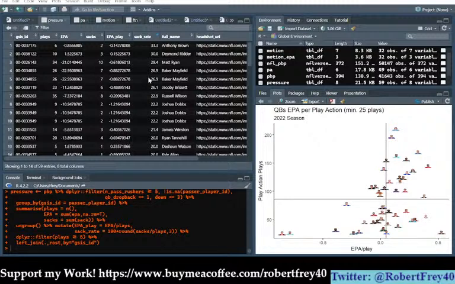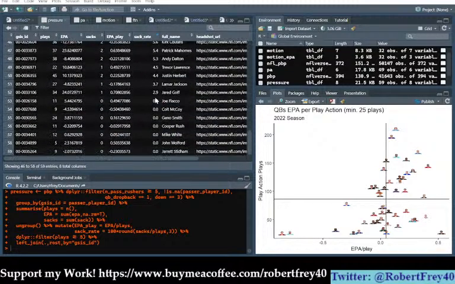And we can fix this later, but in terms of having multiple, that just basically means they played for multiple teams. Obviously Baker Mayfield was with the Rams and the Panthers last year. Josh Dobbs spent time with a couple teams as well. So we can get rid of that and say we just want a distinct value because they're all the same. But we can see some of these guys, like Justin Herbert, really good on third down when he's getting pressured.